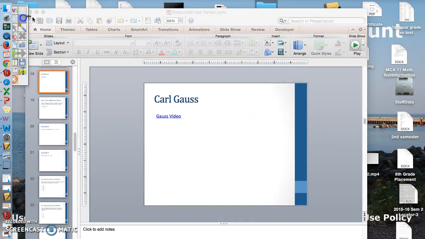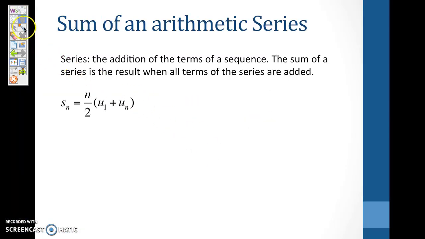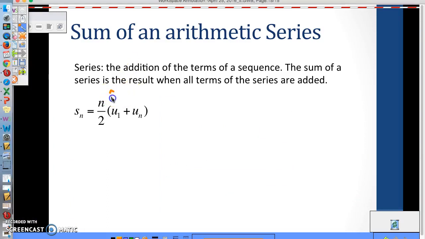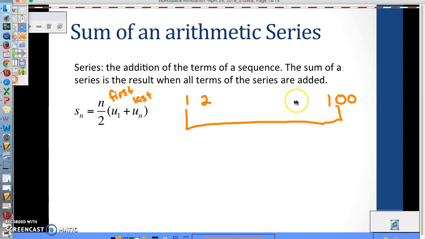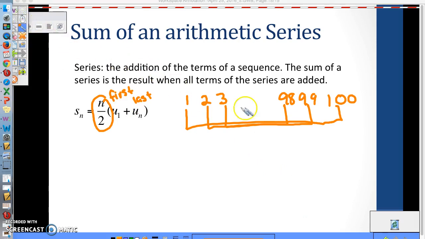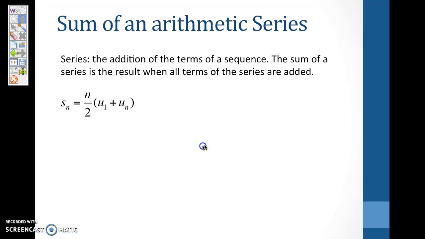And so what he realized is this formula that's on your next slide. To sum a series, you take the first one you need and the last one. So that's like taking the 1 and the 100, the 2 and the 99, and you're always going to get that same sum, the 3 and the 98, but you only have n over 2 of those. So that's how he got it. So 100 over 2, there were 50 sums of 101.